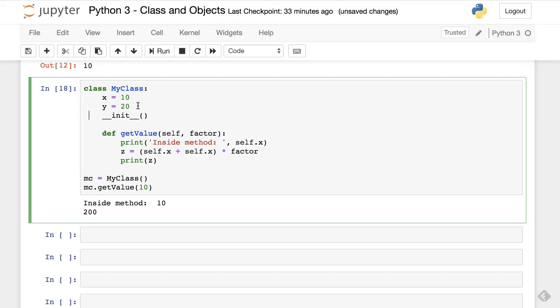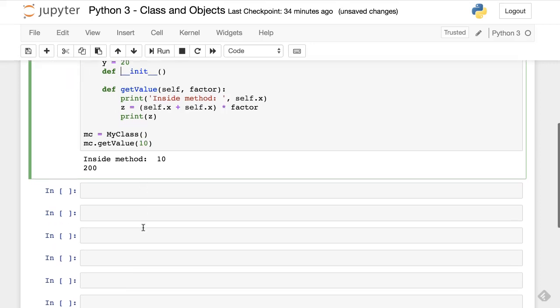So this is called a constructor. This is a method, and its syntax will look like this. While creating an object, a constructor can accept arguments if required. When we create a class without a constructor, Python automatically creates a default constructor, which does nothing.